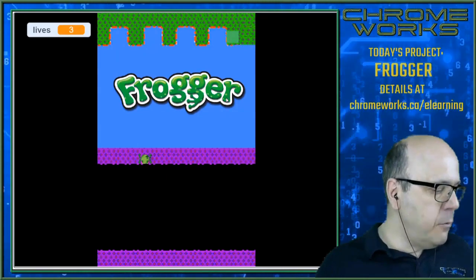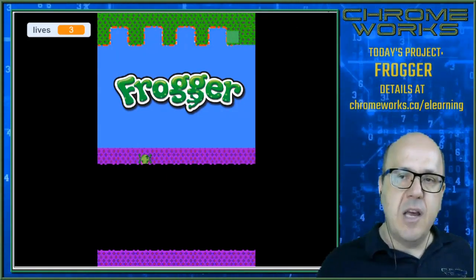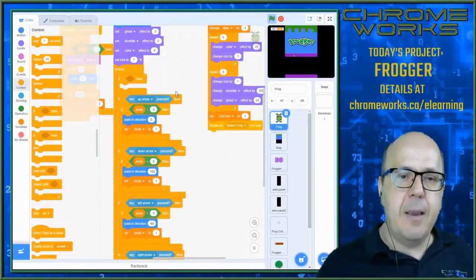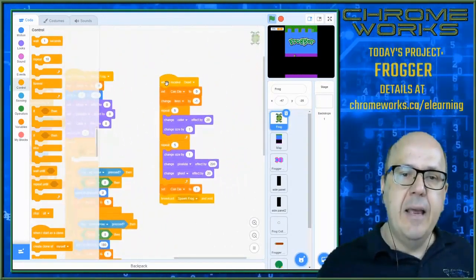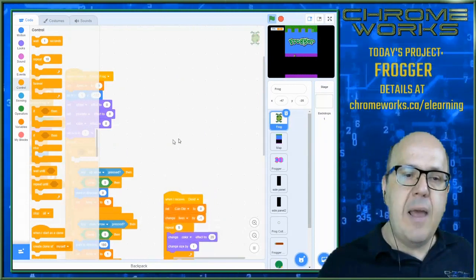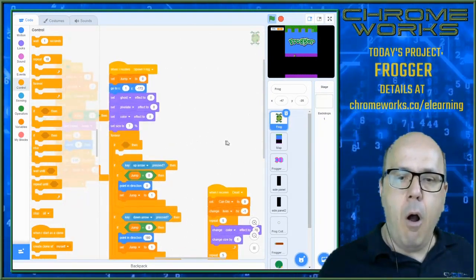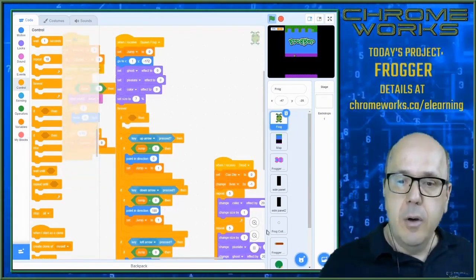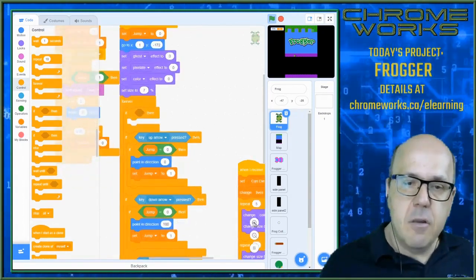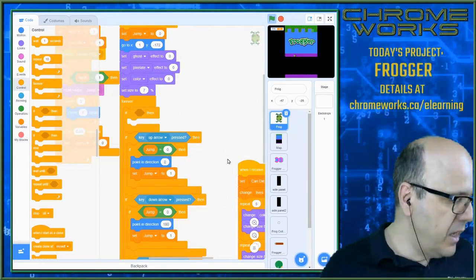So there's 4 things we have to check, and we're going to do it all inside one big complicated if statement. So bear with me here, it's going to be a little bit complex. I'm just going to take this dead and move it out of the way because I expect this block to go all the way across the screen here like this, and I'm trying to make room for it here. Okay, let me zoom in a little bit, though I might have to zoom out later because I'm going to put a lot of code in here.